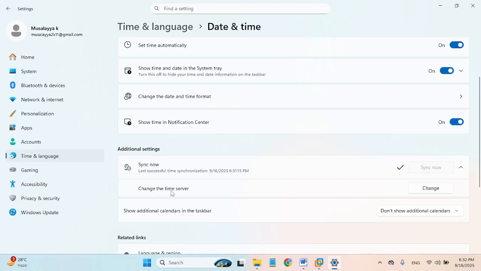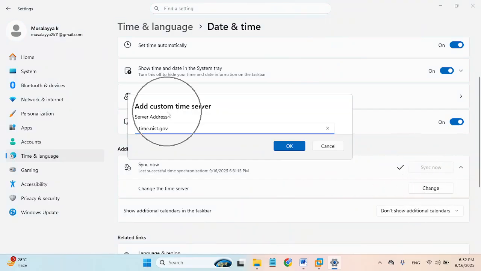This way you can add another time server instead of the Windows time server by clicking on this change button. I mean, you can add a custom time server.